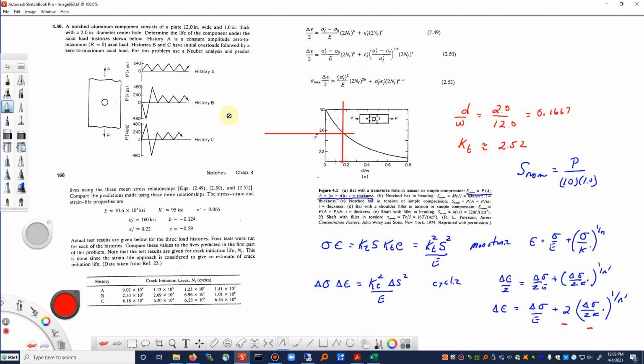So what that's going to do is set up a different level of mean stress at the notch. And I can't tell you without doing the analysis if it could be a compressive mean stress or a positive mean stress. But you can do those calculations based on the same procedures that we did for the rest of the problem. And this is a fairly involved problem, but it's fairly typical of what you might have to go through for these kind of fatigue calculations at a notch.